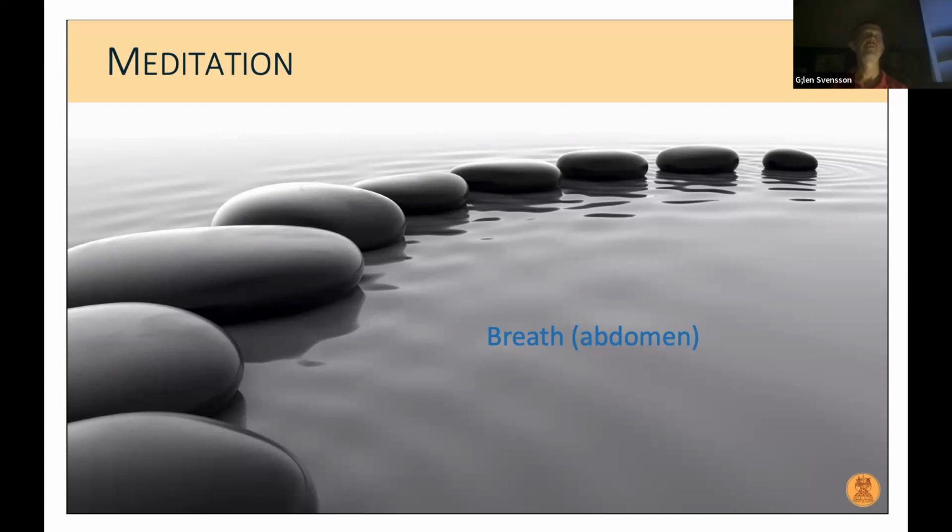And having established a good posture, then keeping the body as still as possible, avoiding any unnecessary movement or fidgeting with the body. Allowing the breathing to settle into its natural rhythm.